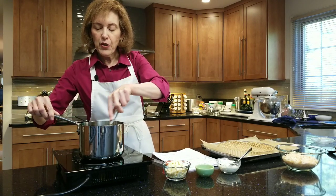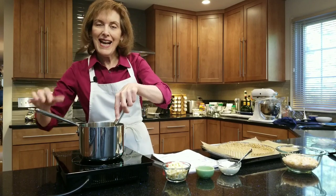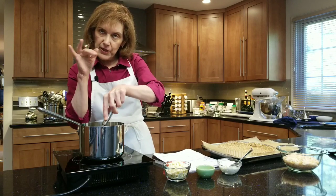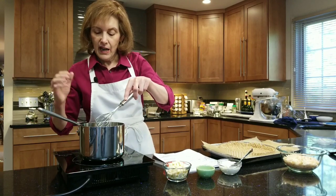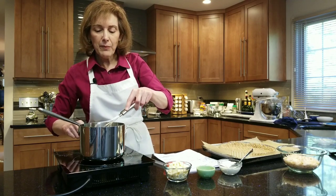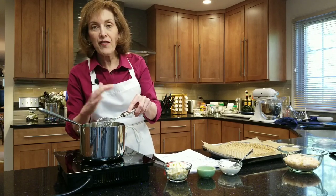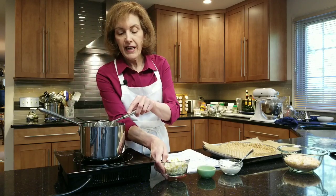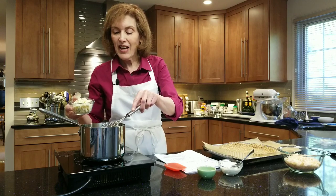All right. So you want to get it nice and hot, and I can feel it's getting there. You want it not to bubble up at you, but just to get a little bit of bubbles on the side. So that's a bare simmer. My butter's melted. I'm waiting for the bubbles to come up. There they are. And I'm going to take this off the heat once the bubbles come. You want to put the chocolate in first, not the sour cream.